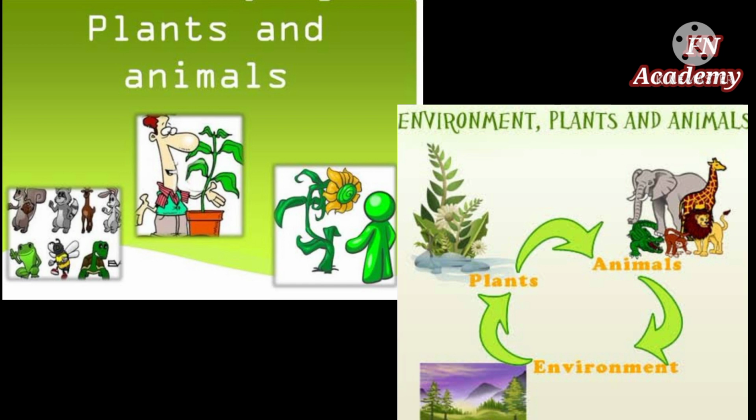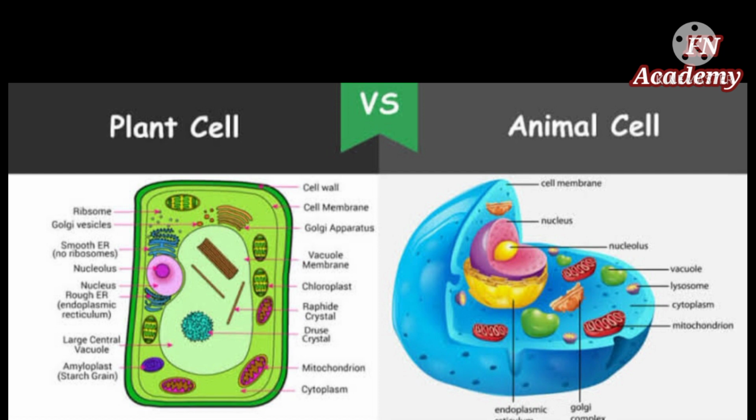As we spoke about two different types of living organisms, plants and animals, we all know that both these living organisms have different roles to perform in the environment. Hence their functions are also different. Accordingly, plant and animal cells have different types of cell organelles which help them perform these functions, and we'll be learning about the cell organelles in detail in our upcoming sessions.